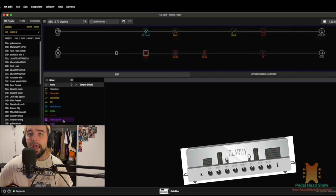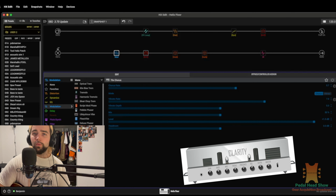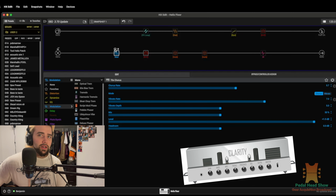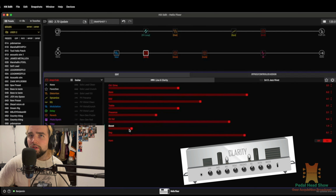like I tell you, these clean solid state sounding amps sound amazing with chorus. So we're going to add a 70s chorus. Okay, without. That screams Tom Petty stuff to me. That's amazing. Now here's the CE1 kind of chorus. Not bad. Not bad at all. Bring down the treble, bring down the drive, bring off the boost. Channel volume, crank those mids.